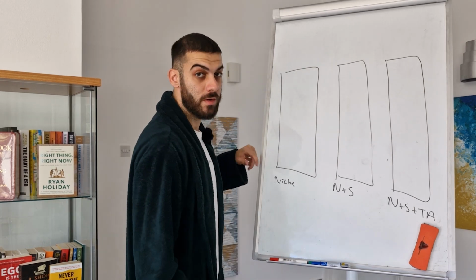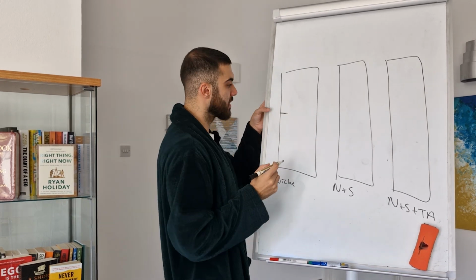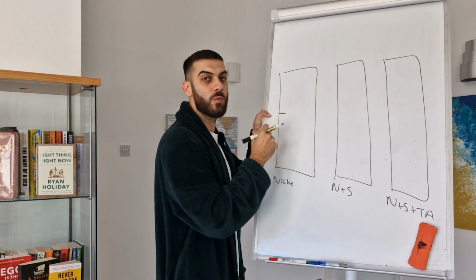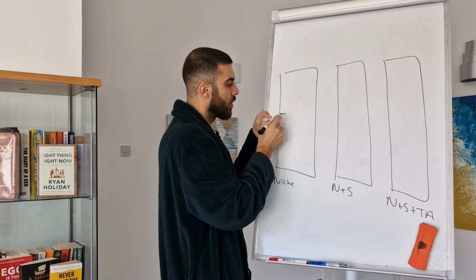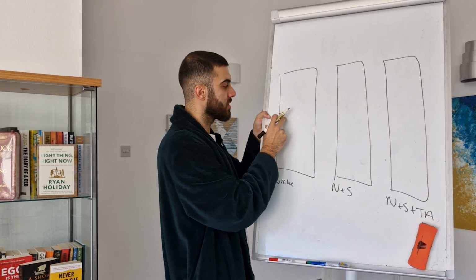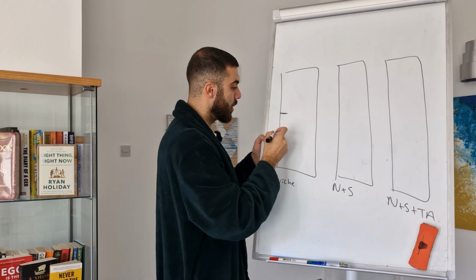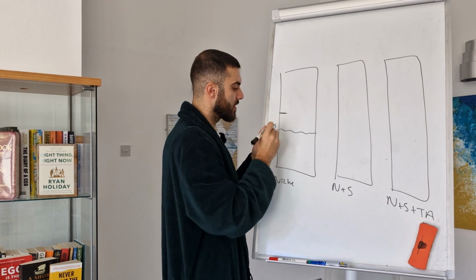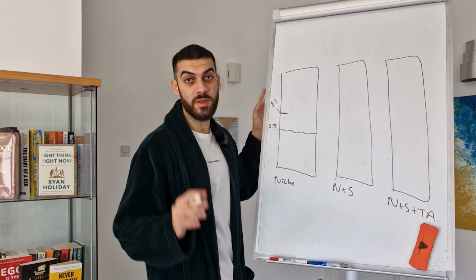For your broad version of your keyword to work, you might have to reach this point here. This is the minimum point. Let's say this is a water tank. This is the minimum point where you will start getting impressions because everyone else is bidding higher than this. This is the lowest, absolute lowest bidder that's actually showing up on page 1 and getting impressions. You don't know what this number is, and you have no idea when you're going to get there. But you might be bidding here. You might be bidding 75 cents. But this one, for you to actually start getting impressions, you might need $1, hypothetically speaking.